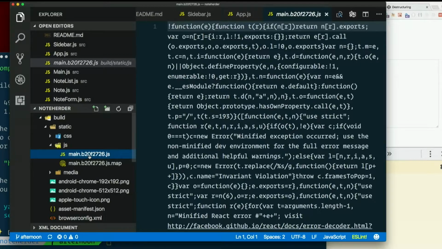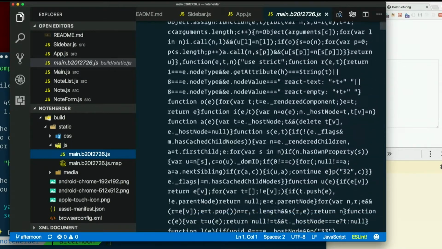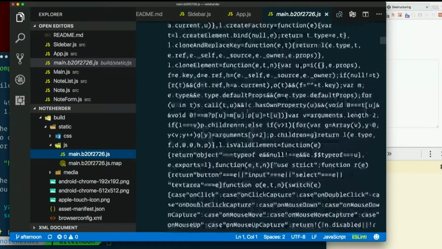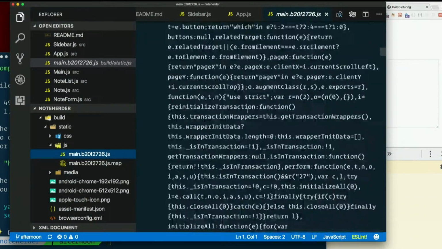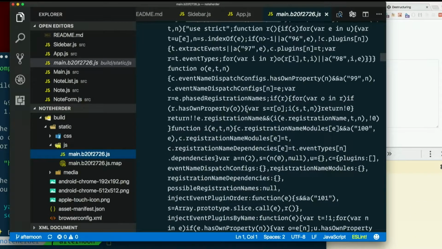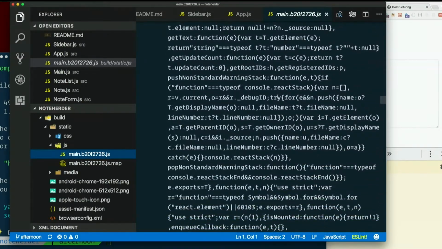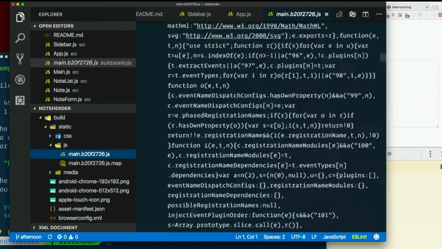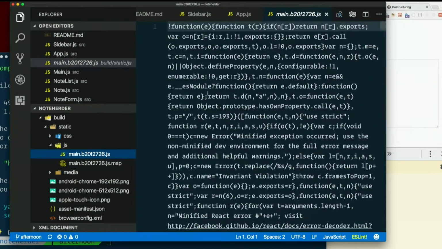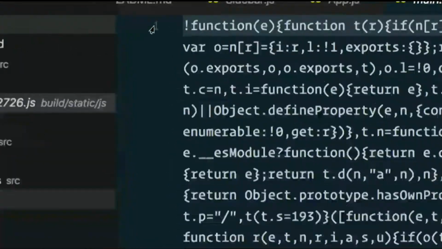Oh, neat. Guess what? This is all our code. Not only that, it's all our dependencies. This is all the JavaScript for the entire app. And look at the line numbers. 1.